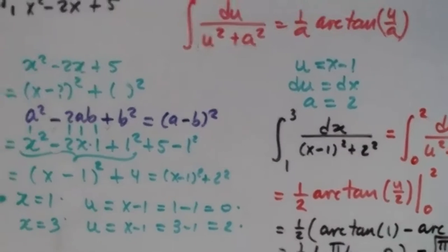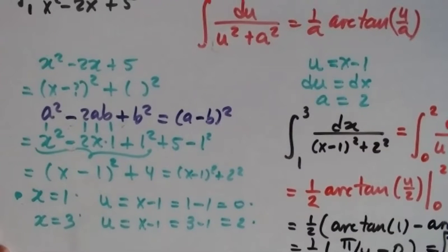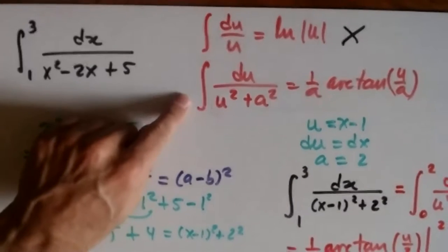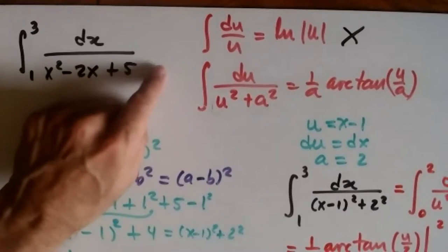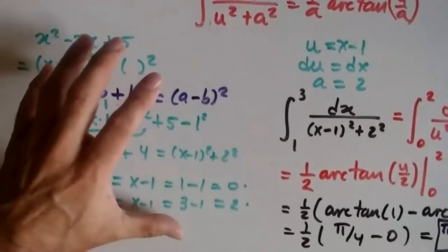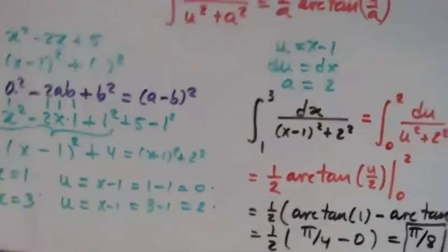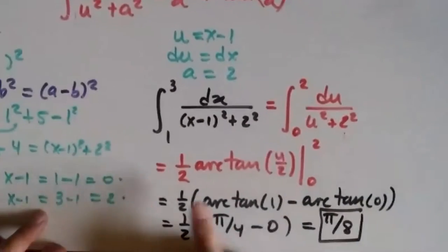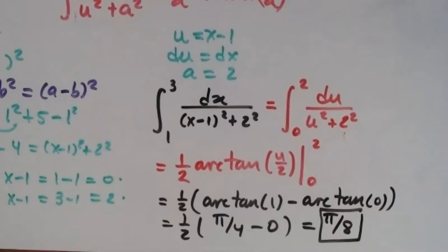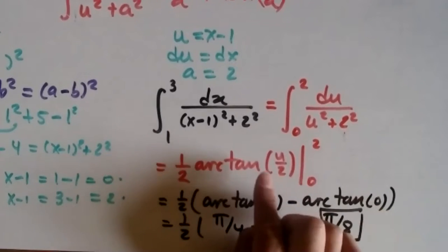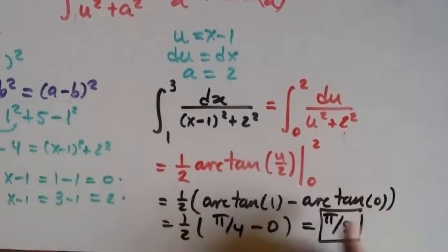So yes, you can see that there's a bunch of algebra here, mainly this portion, to solve this integral using this as the formula. So to change this into this, I have to do my algebra. And once I change the variable here, I have to change the limits of integration also. So I have my new integral, get the solution, and then evaluate the antiderivative at the limits of integration and get my answer.